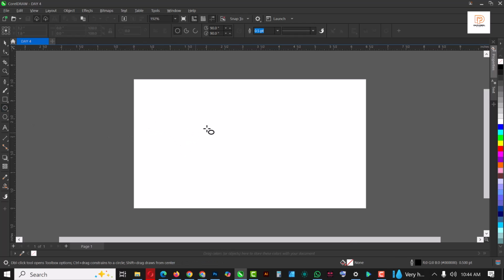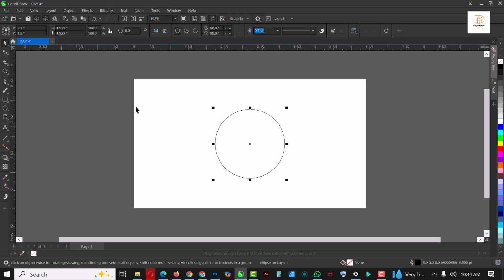So I have my page. You can double click to create a rectangle, but I'm just going to go straight to doing this. I can do this later on. And I'm just going to hold down Control where I'm drawing the circle like this so that you have a perfect circle. Right? P to center it to the page.